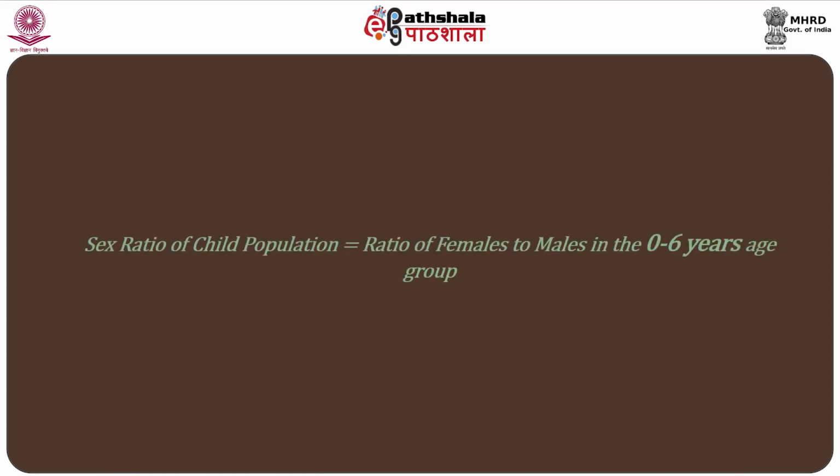The sex ratio, whether it is overall sex ratio or child sex ratio, is a reflection of what has really happened in the overall context of the country, in the patriarchal society. So, let us look at the sex ratio of children more carefully to understand what is happening to the sex composition of the population. The sex ratio of a child population is the ratio between females to males in the 0 to 6 age group.